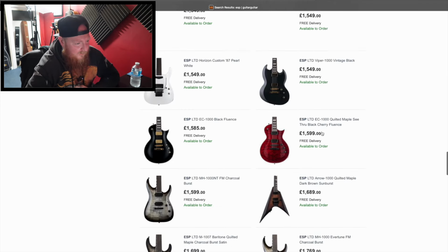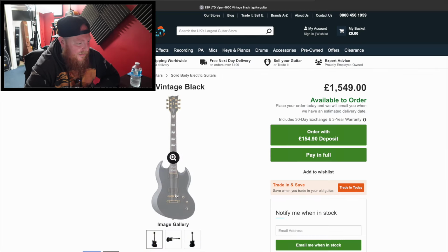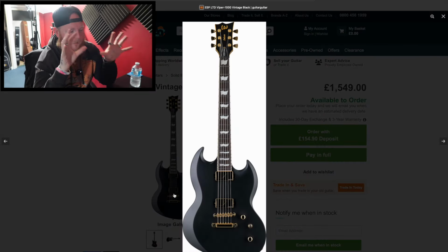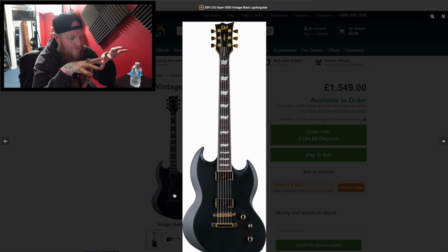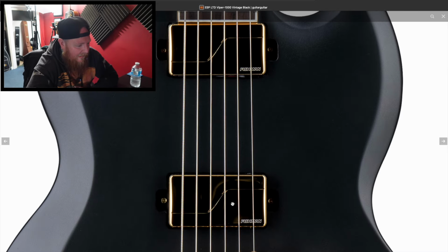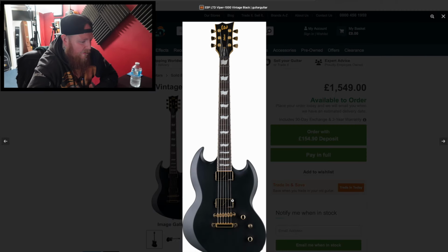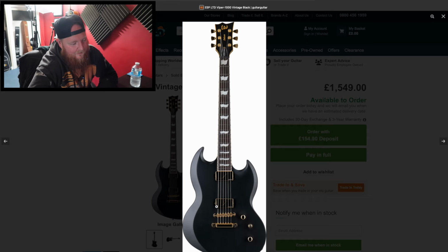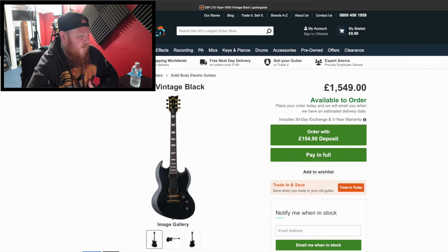Ha ha ha, there's one. Look at this. See, these are awesome. I've never been a big fan of SGs. But in the Viper range, it's like an SG, but a little bit more kind of evil. But that's nice. Even with gold hardware, it looks good. I'm not a big fan of gold hardware, but even that looks good. That's £1,500.